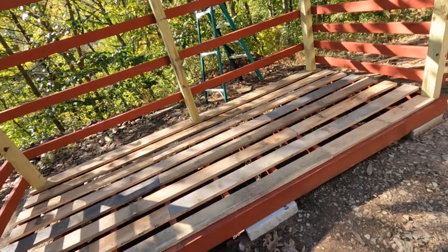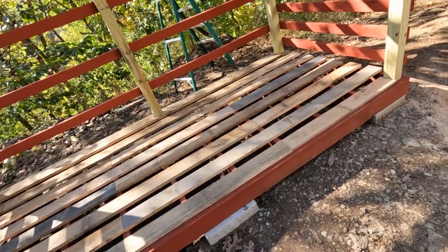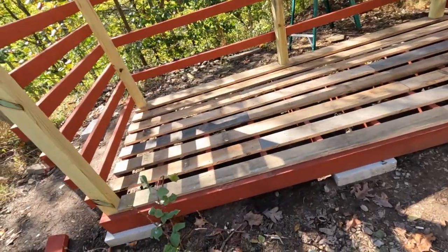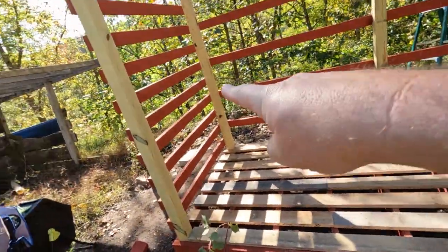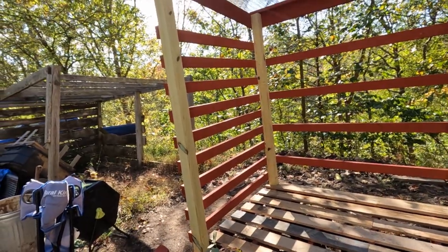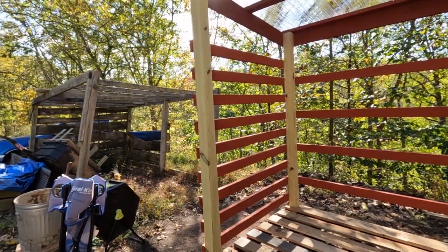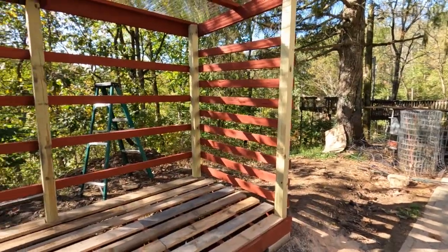The flooring was $1 a board, and they were like 9 foot boards. So I think I paid $20 for that. Next, you've got the 4x4 posts. I totally forget how much they were. I want to say $10 or $12 for each one. You got 1, 2, 3, 4, 5 of those there.